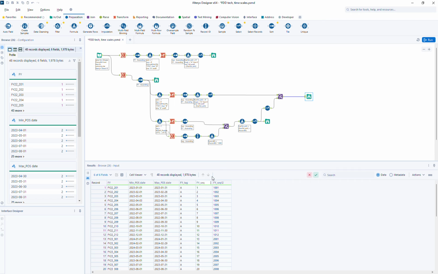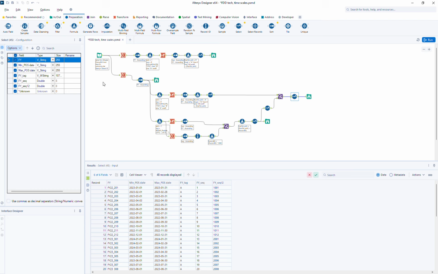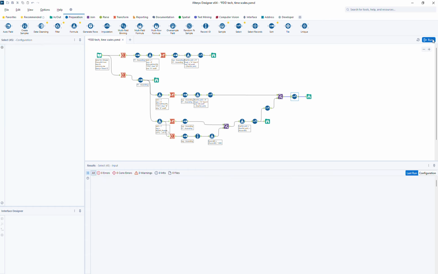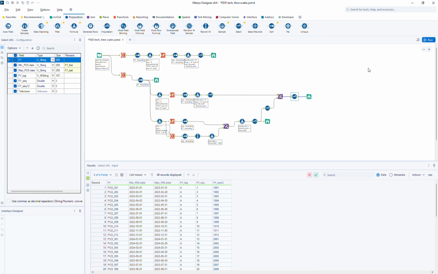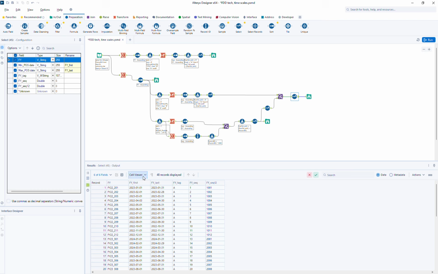But if you want to keep the date, then I suggest you rename the date a little bit like this: FY first, and then FY last, rather than the long name like that. It won't give the user of the data any benefit in here. So this is before, you see the long name here, and then this is after. So you have a cleaner view in the sense that the names are shortened.